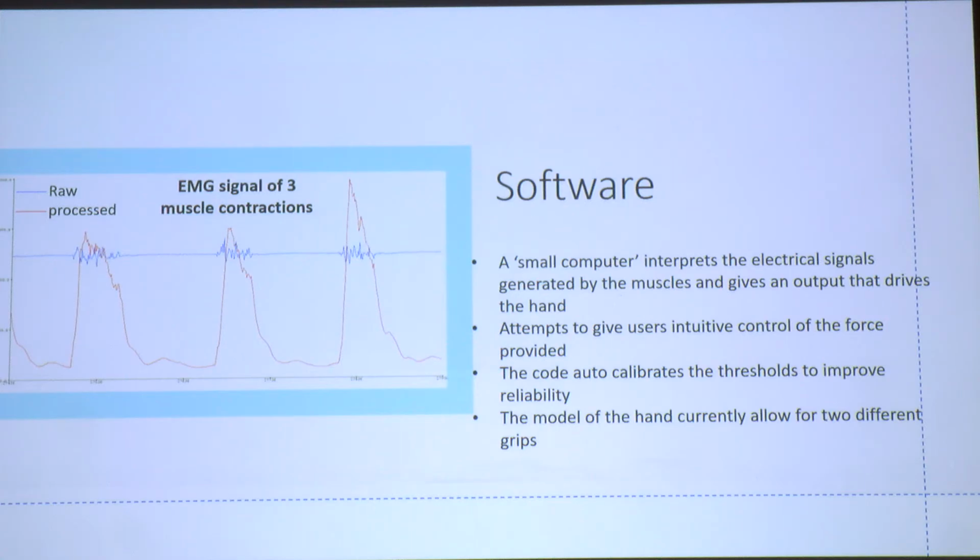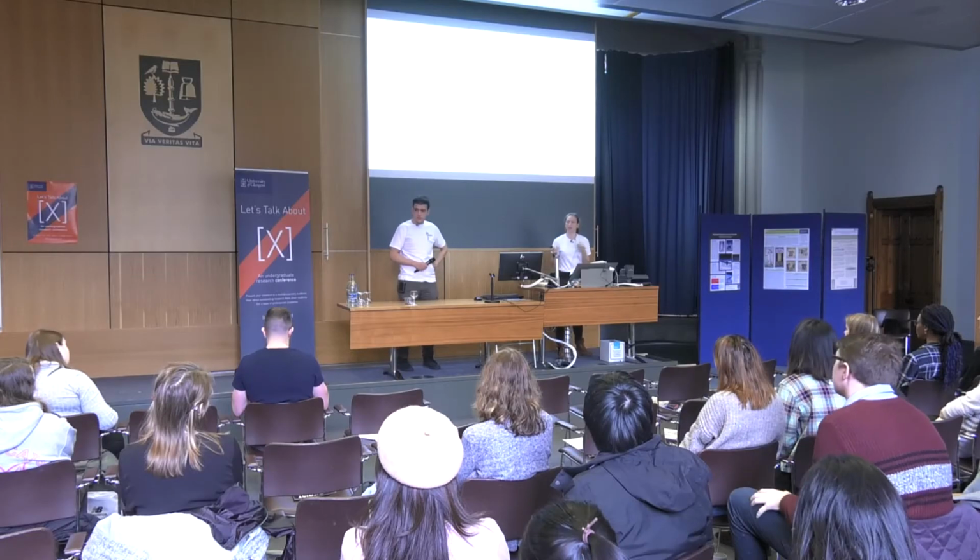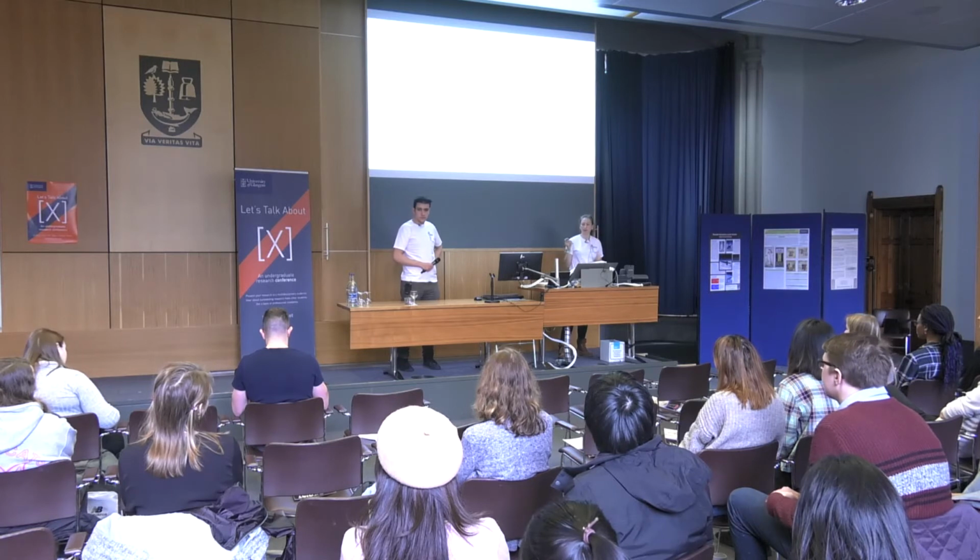But how would you actually control this hand? This is the area of the project that I've been working on for the most part of it. And so how would you write the code so that the user knows how to control the hand? It's based, as mentioned, on the electrical impulses from your muscles. And you can see an example of what that would look like on the graph.